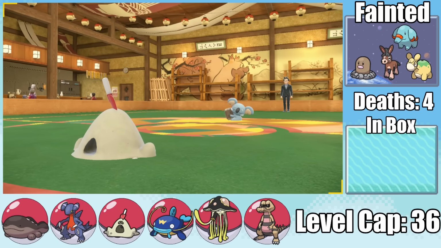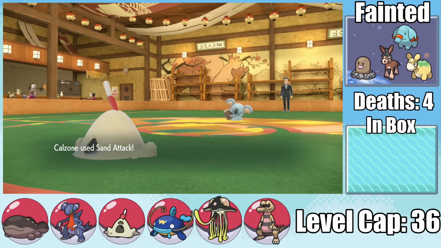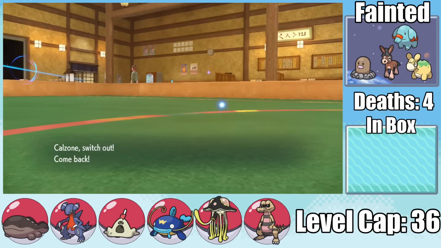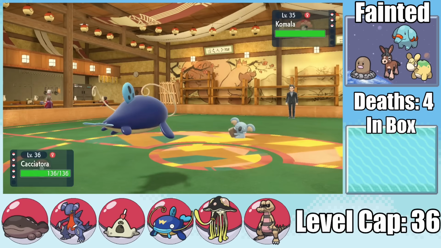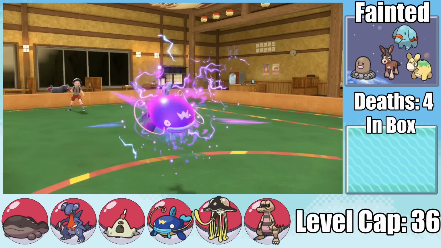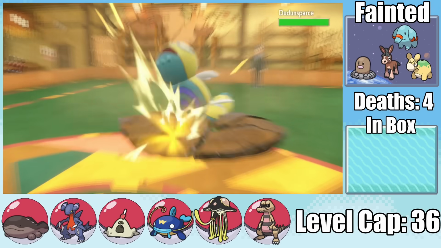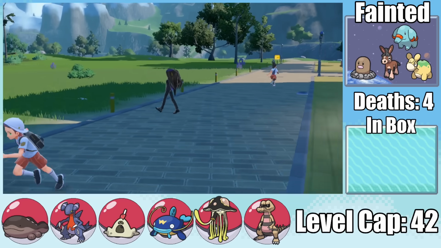And the strategy was simple. After Kamala runs out of Sucker Punch, all it can hit Sandygast with is Yawn, so I go for a bunch of sand attacks to lower its accuracy. This will be extra effective since the only attacking move Kamala has left is Slam, which already has terrible accuracy. This means with Leftovers and a little bit of luck, I'll easily just be able to set up to +6 with Dragon Dance and proceed to take out all of Larry's Pokemon. There's only one little issue.